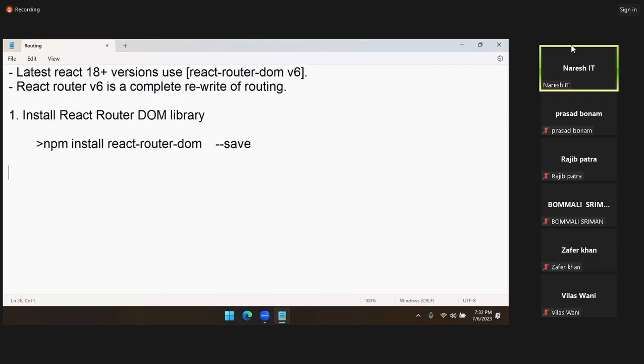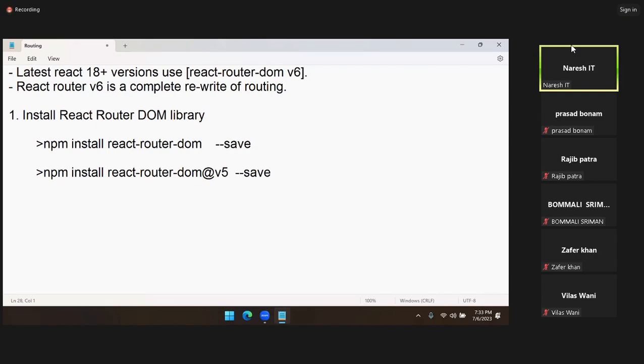If you want to install an old version, you can mention that, like npm install react-router-dom@v5. If you don't mention the version, the latest stable library will always be installed by the package manager.